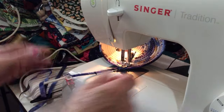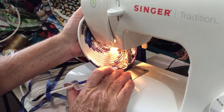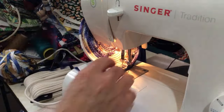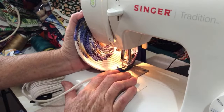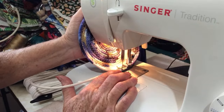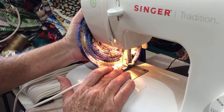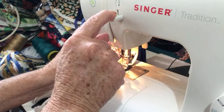Yep, I don't know how to quilt. I had to watch a video to learn how to do a pinwheel. I succeeded, though. I did do a pinwheel. I did a pinwheel with 2-inch squares. Did I do it on a video? I put the quilt in the bottom of a bowl. I think I did that on a video.